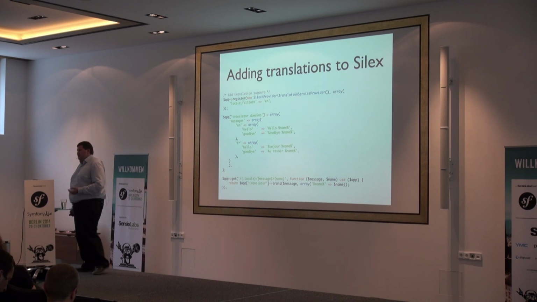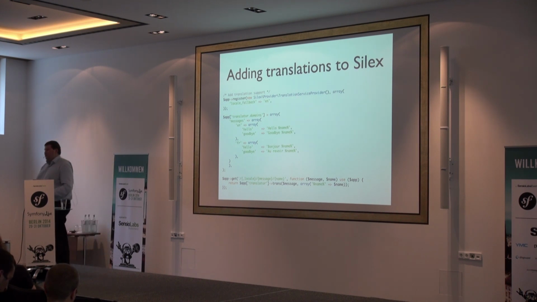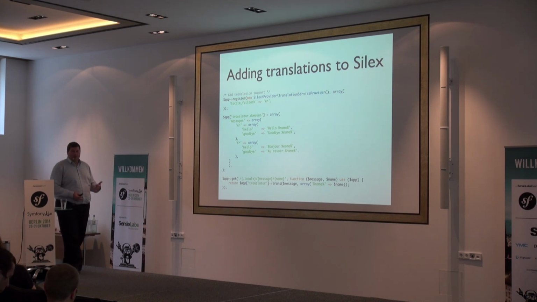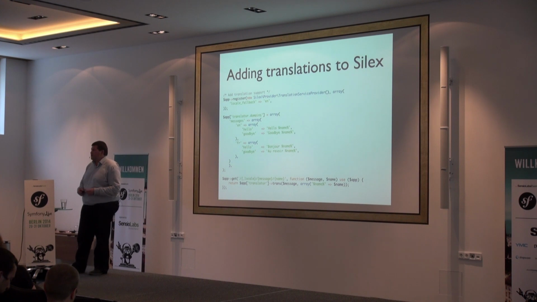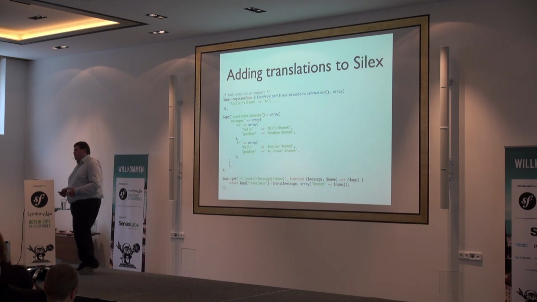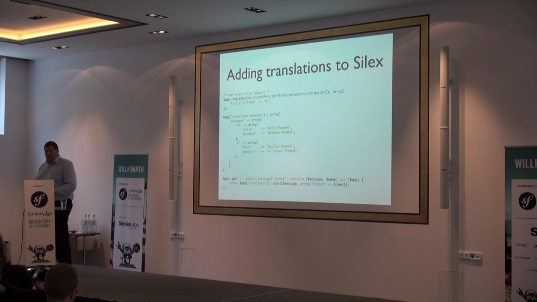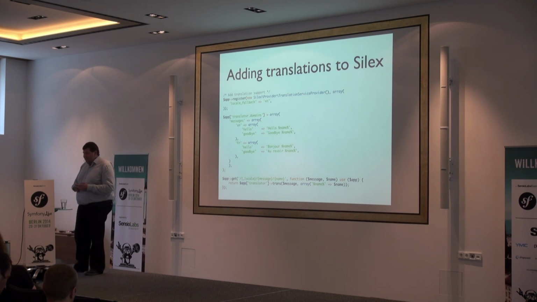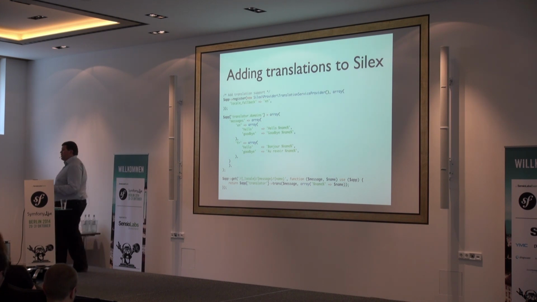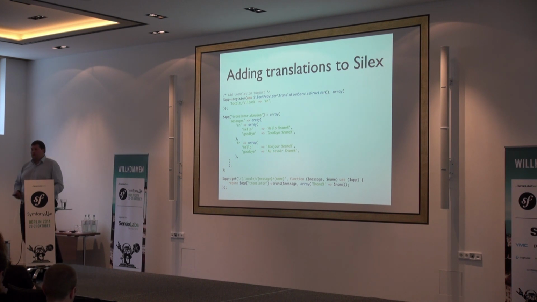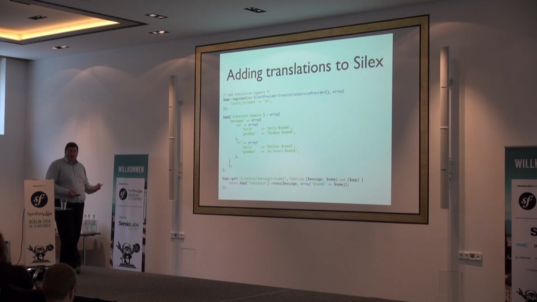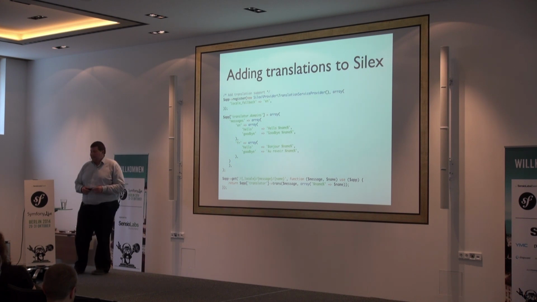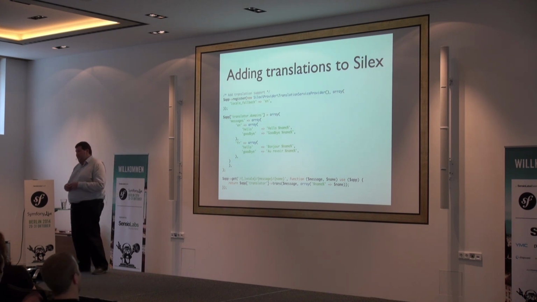Translations work the same way. If you need to add internationalization to a project, maybe you should start to think about using the full stack framework. But it's very easy to do for a simple application. In this case, we're just going to register the translation service provider, register some dictionaries, define the default locale, and then pass in a dictionary. In this case, we pass in the dictionary as a simple PHP array that maps hello and goodbye. And then we can use the trans tag just like you would in a Twig template, but from our PHP controller. So in this case, we just access the translator service and access the trans method and pass in the message that we want to translate.